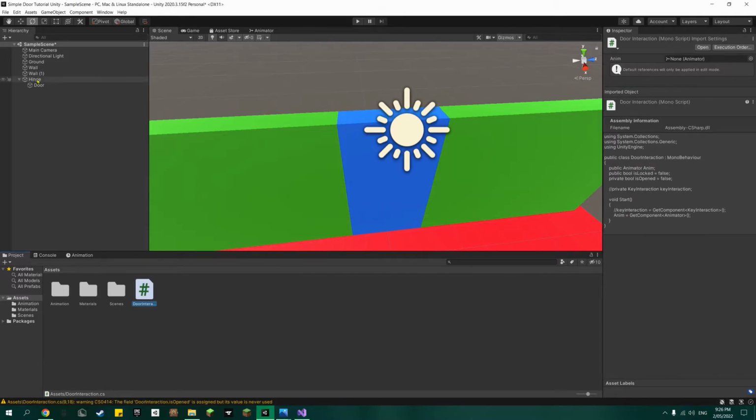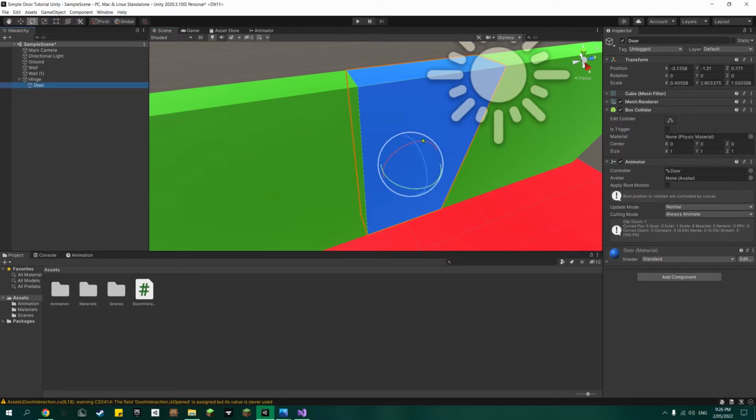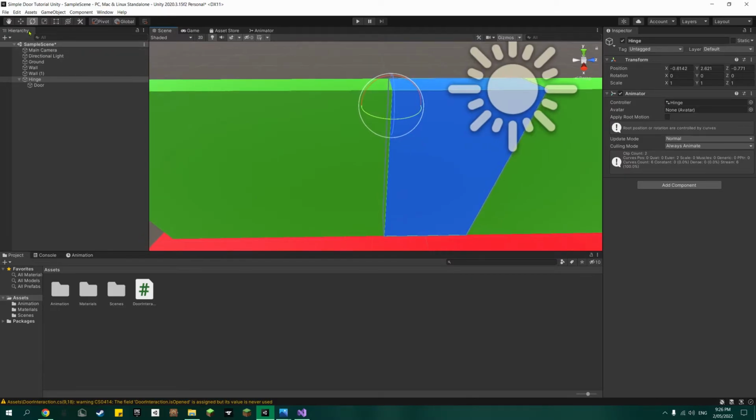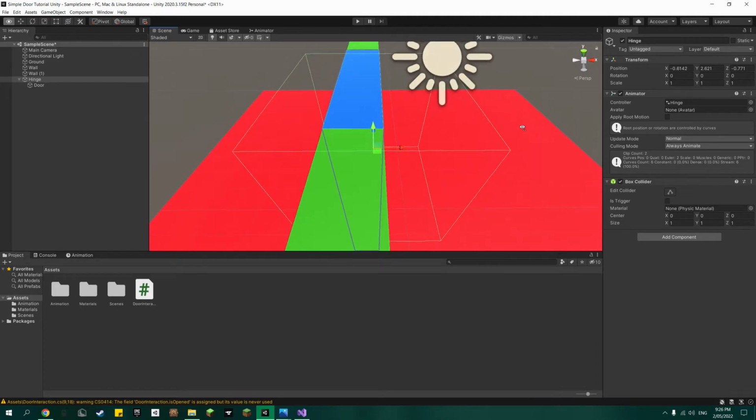So on our door, on our hinge actually, doing it on here will be fine. Let's add a box collider onto it, and we need to make this box collider on both sides of the door. So you can see this wireframe here.